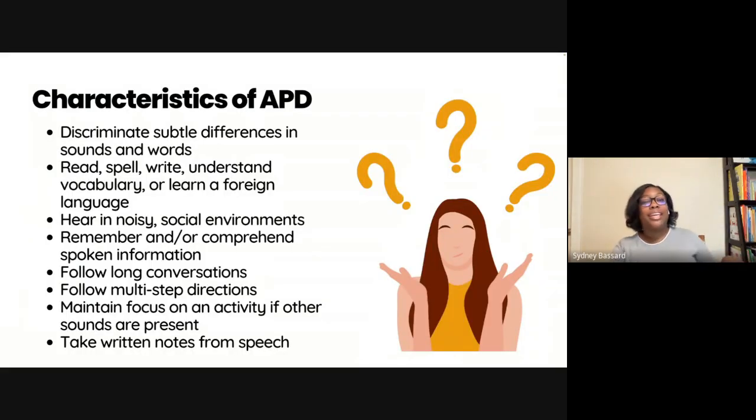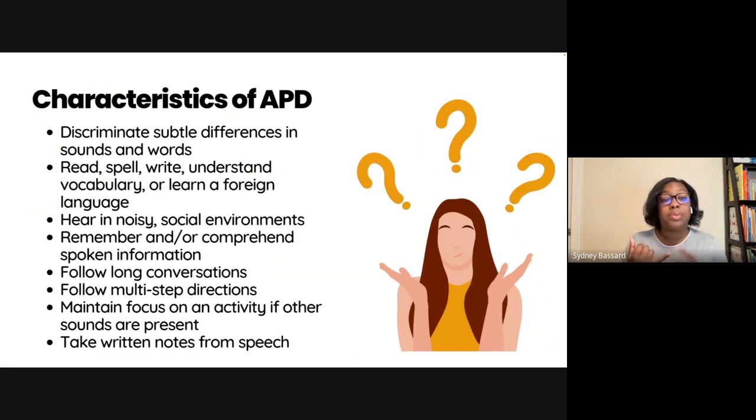So these are a lot right here, but these are just some characteristics and things that we see in individuals who might be struggling with APD, like discriminating between those sounds and words. And I would say that it's not just one of these things, but generally a combination of a couple of them. It's important to note too that it is comorbid a lot of times with dyslexia or ADHD or other types of learning challenges or medical diagnoses that a kid might have.